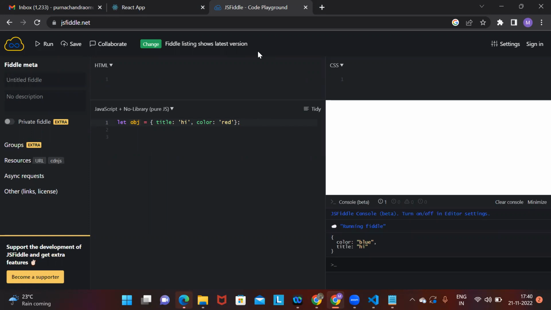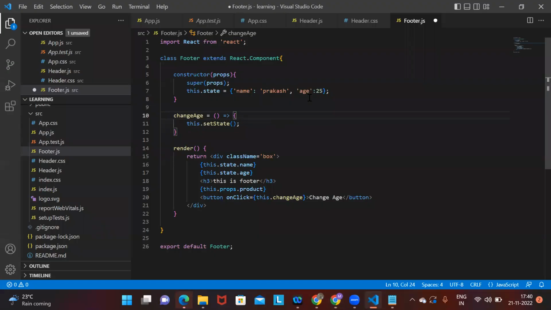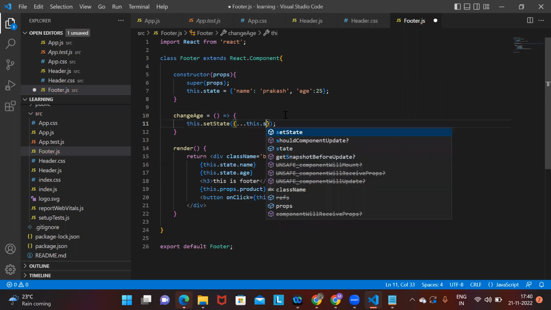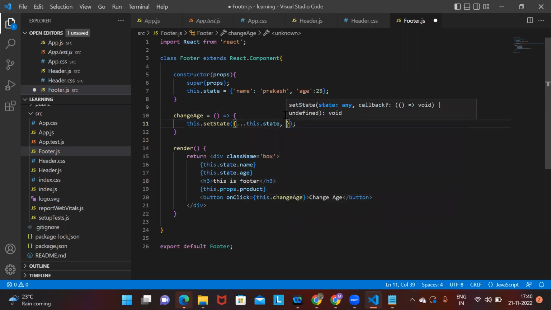You will use the spread operator. In the same way, here we are changing the state object, only the age value. So what will you do? Let's take the state, the start state, comma, and we are changing the age property only, right?